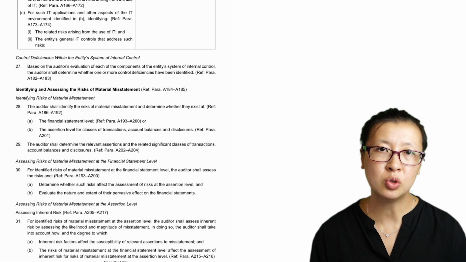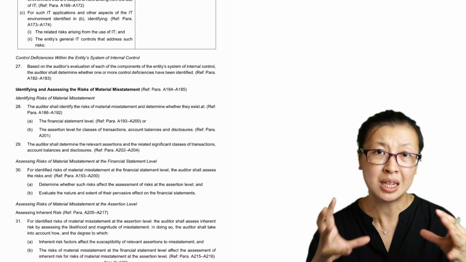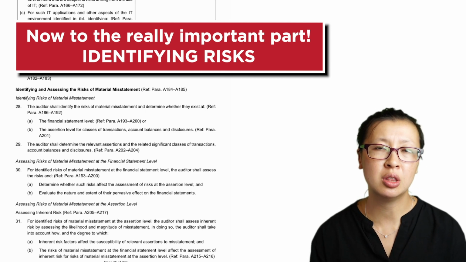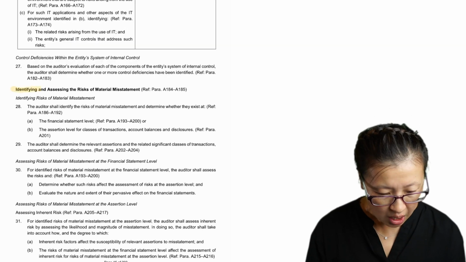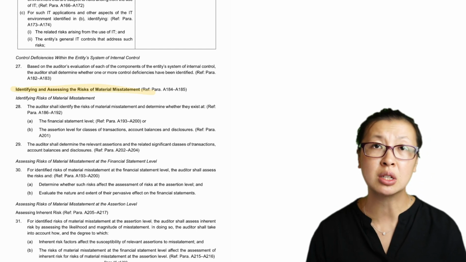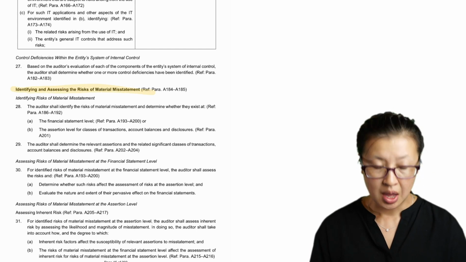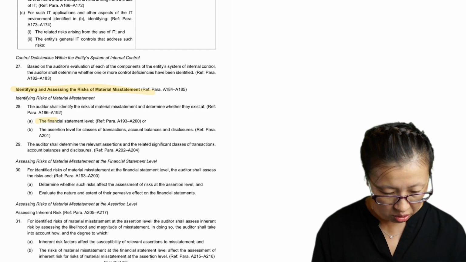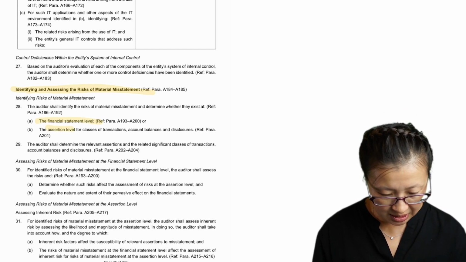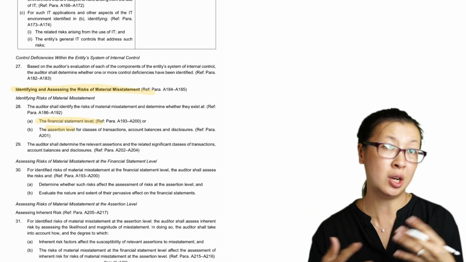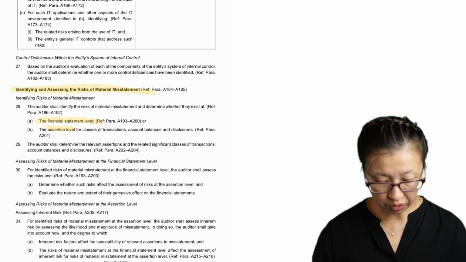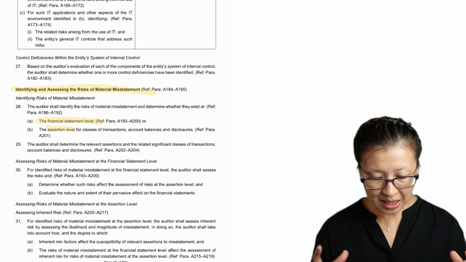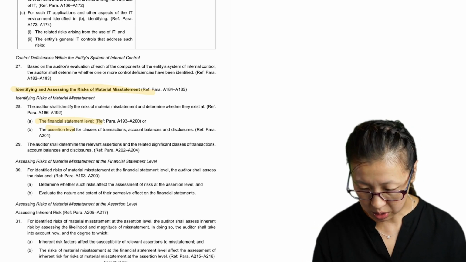So then we come to the section, which is really the meaty part. So now we come to the section that is the real goal of the standard, identifying and assessing the risks of material misstatement. And so it says you need to identify these risks. And the risks could be at the financial statement level. We need to understand assertions. Like I said, if you don't understand assertions, keep your eye out for a following video that's coming on that, or look at one of my old ones. But I need to be able to identify these risks.